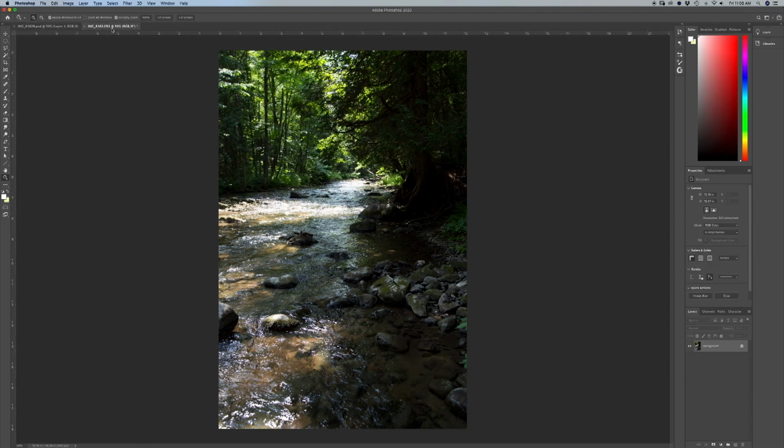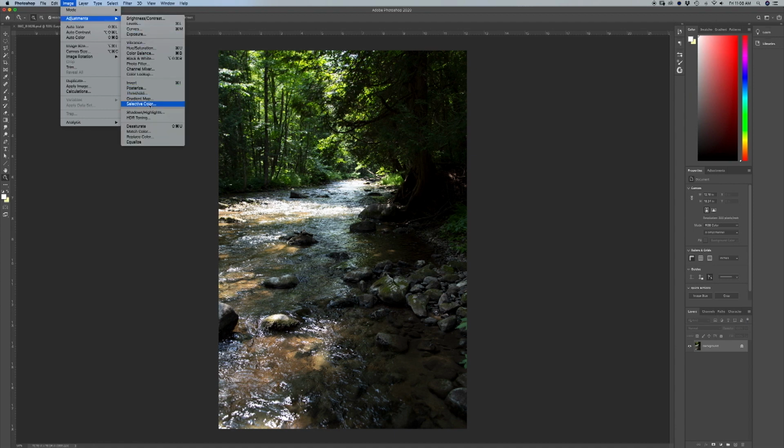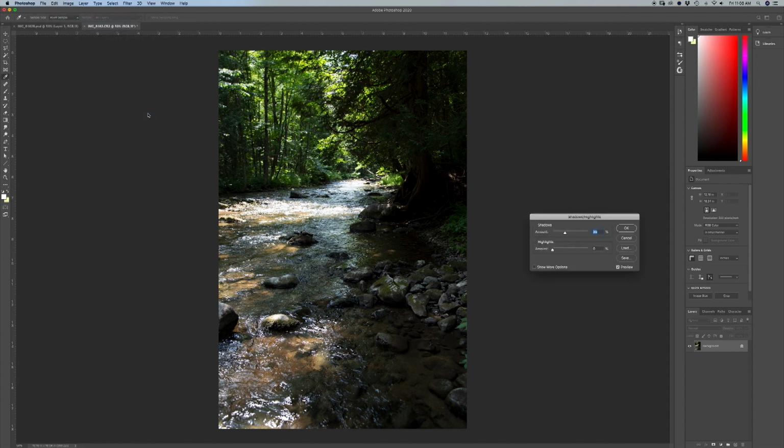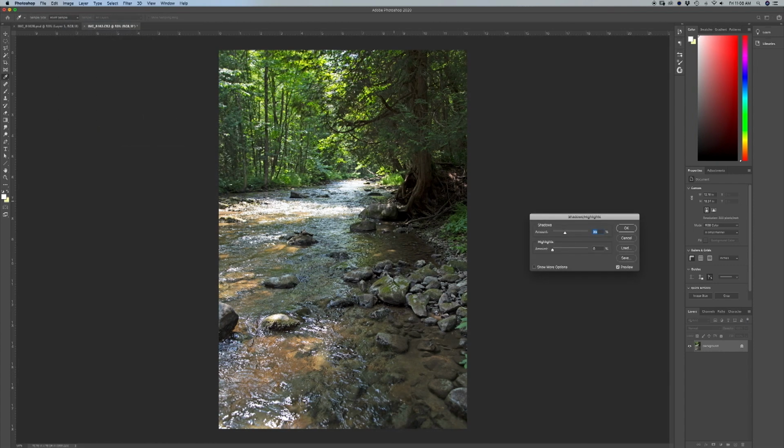All right, so the first thing we want to do is, there's a lot of dark in our shadow. I had this underexposed when I photographed it. So the first thing I want to do is get a little bit of detail into these darks. There's a very simple way in Photoshop that we can do that. If you go up to Image, Adjustments, and into Shadows and Highlights, it's a very good little filter that helps you lighten up your darks, so your shadows, so you can see that detail that's in your photograph.